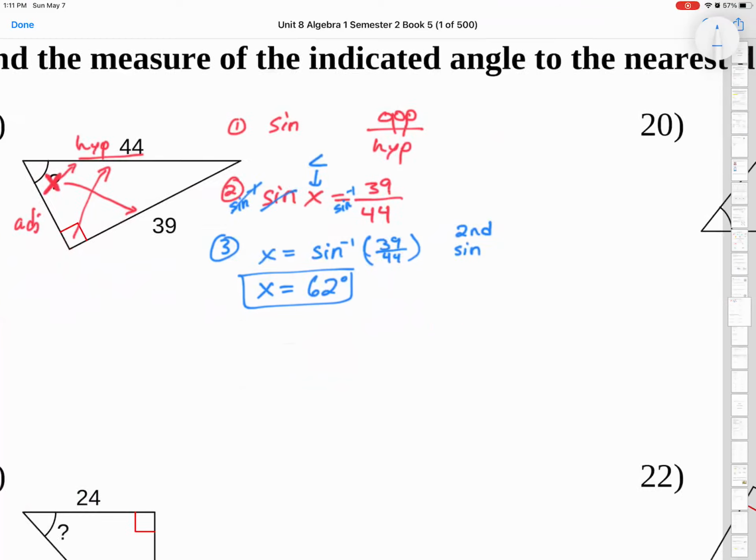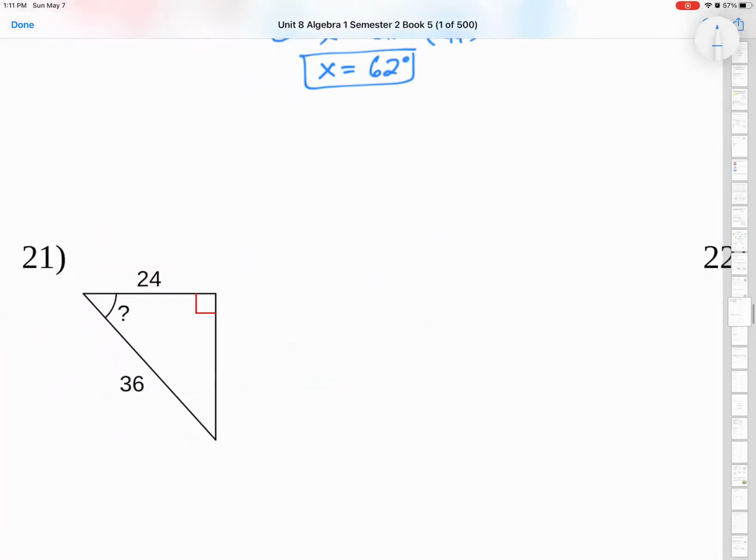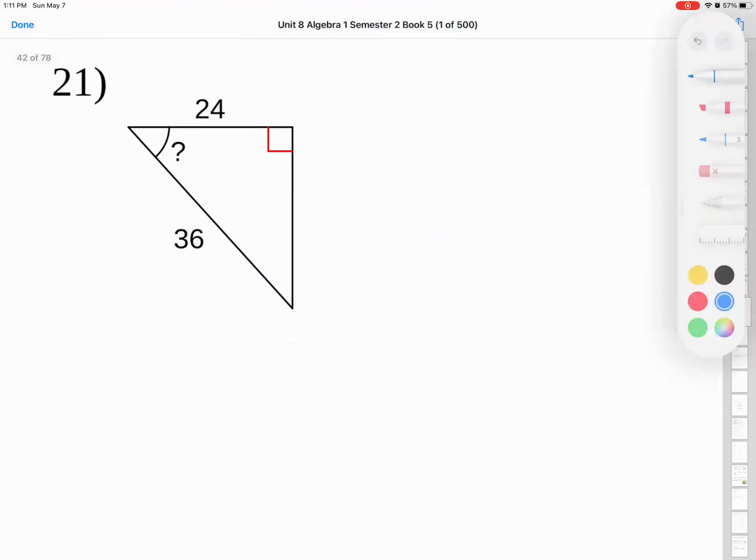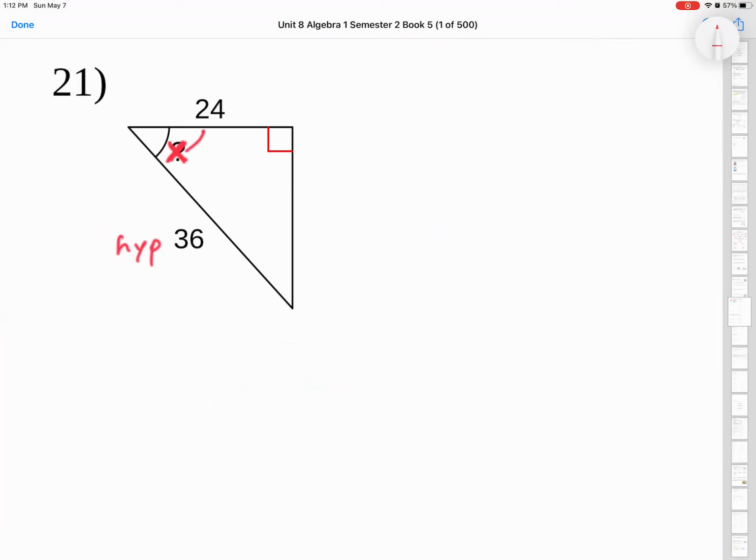All right, let's go ahead and see another one in action, another example, maybe a different trig function. So here is your x value. And we have the hypotenuse given. And we know that we also have our adjacent. So the cosine function, again, this is step one, the cosine deals with adjacent and the hypotenuse.